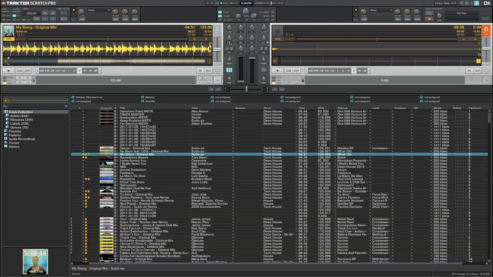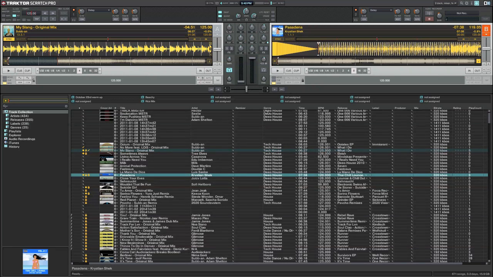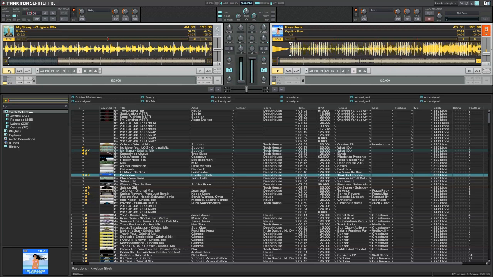So you can also test if that's worked out by grabbing a track that you already had beat gridded. Let's go with this one here, and we'll play this in the headphones, and we'll sync it, and we'll play the one we just played. We can press some loops to see if it works. That sounds pretty dead on to me. So that is a brief guide to beat gridding.